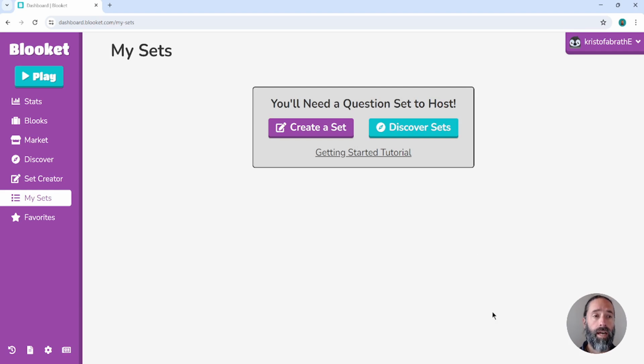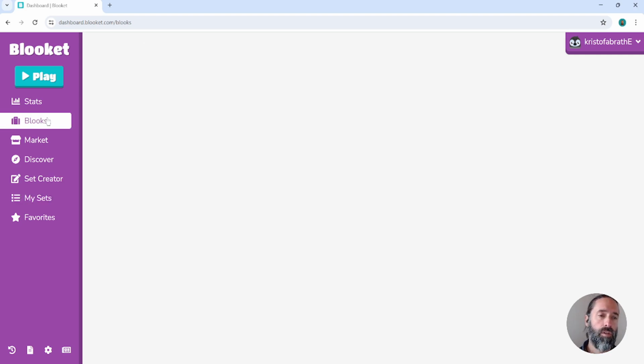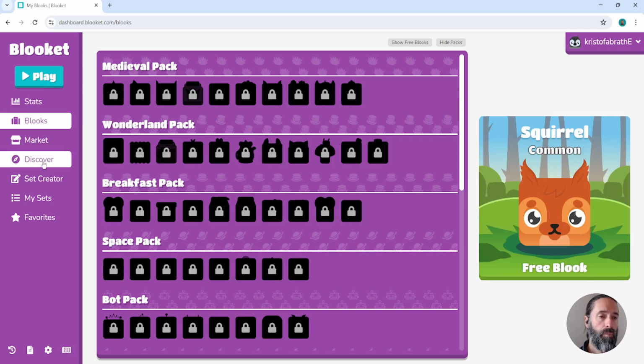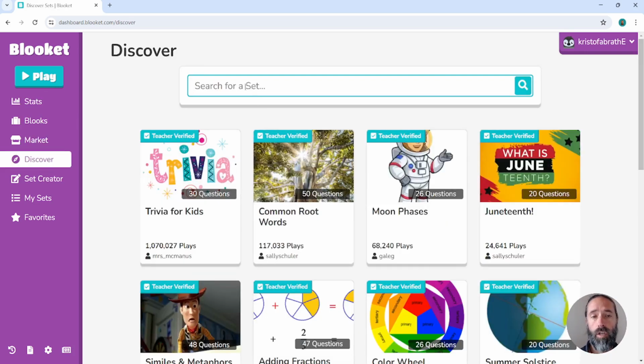So here we are at Blooket. Same thing, you need to create an account first. So you create your account, and then you log in, and then you can start creating your own Blookets, or as always, like Kahoot or Gimkit, you can find some that have already been created by other teachers. If you click on Discover here, as always, you can use grammar-based or vocabulary-based or trivia if you want, or math, or for other teachers who are more looking into those things.